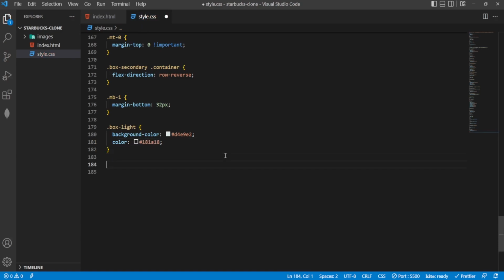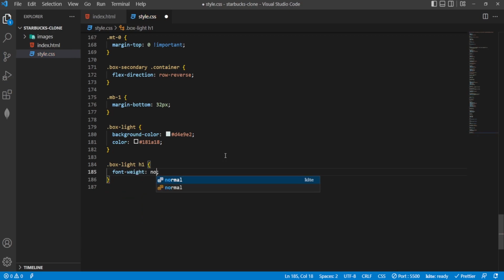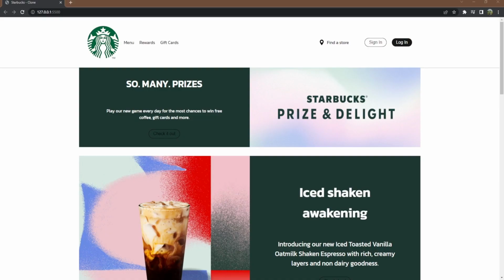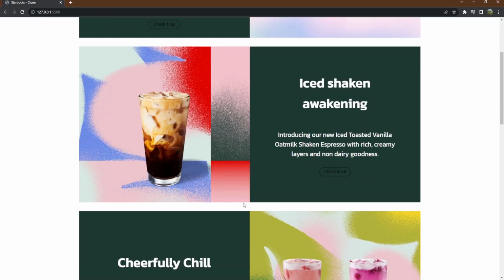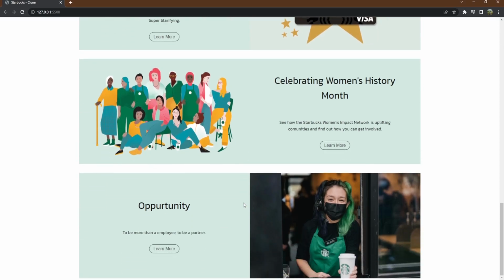And now select the class box-light h1 and change its font weight to normal. Alright, so down below, the buttons are looking good now.